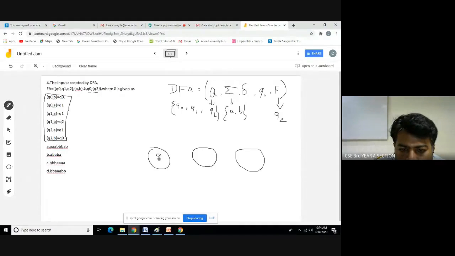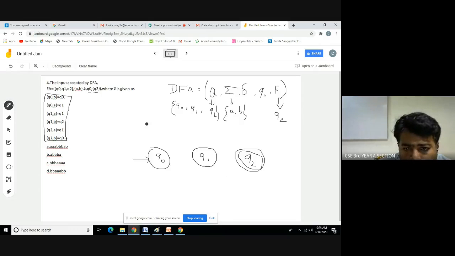I am going to represent the transitions over here. Once you know the transition diagram of your given question, it will be very easy to say the answer. According to the given condition, the start state is Q0. I represent the starting symbol with an arrow mark and put it at Q0. Which one is the accepting state? Q2, so you have to put a double circle for Q2.